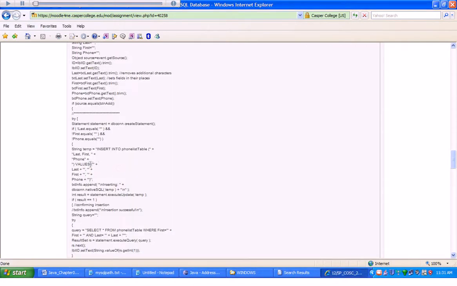In other words, I have a single quote here on the inside. I have a double quote and then a single quote here to close off last name. So a single quote always goes before a double quote if you're closing off a statement, or just after a double quote if you're opening up another statement.